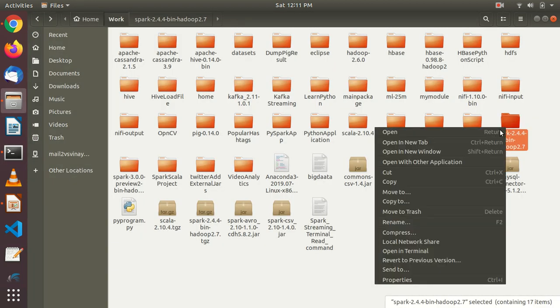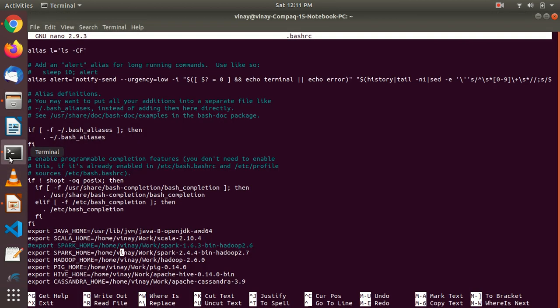Copy this path, then Control Shift V, and you are going to get this path. Okay, so you have set the SPARK_HOME variable, which now refers to the path of your Spark.